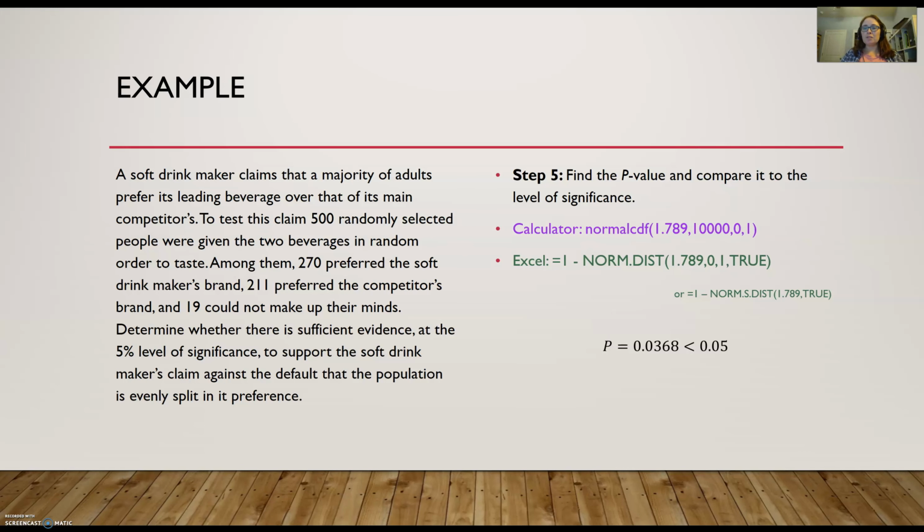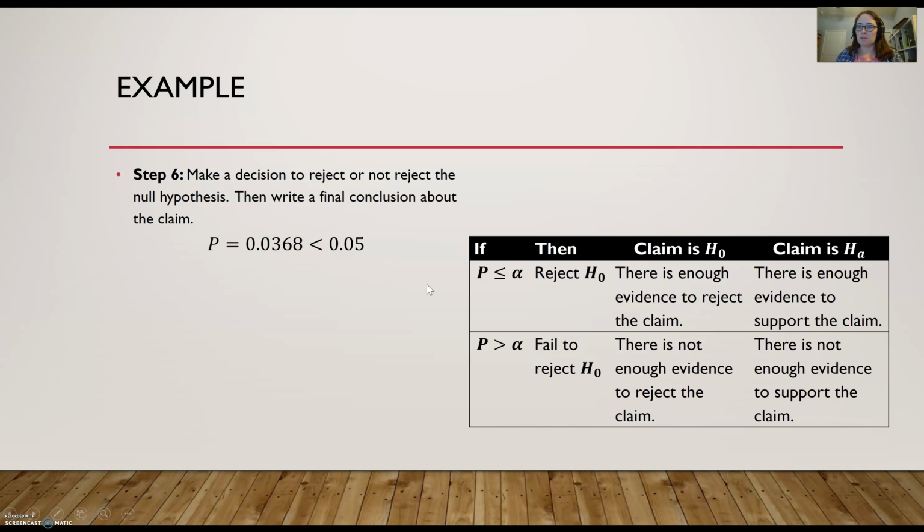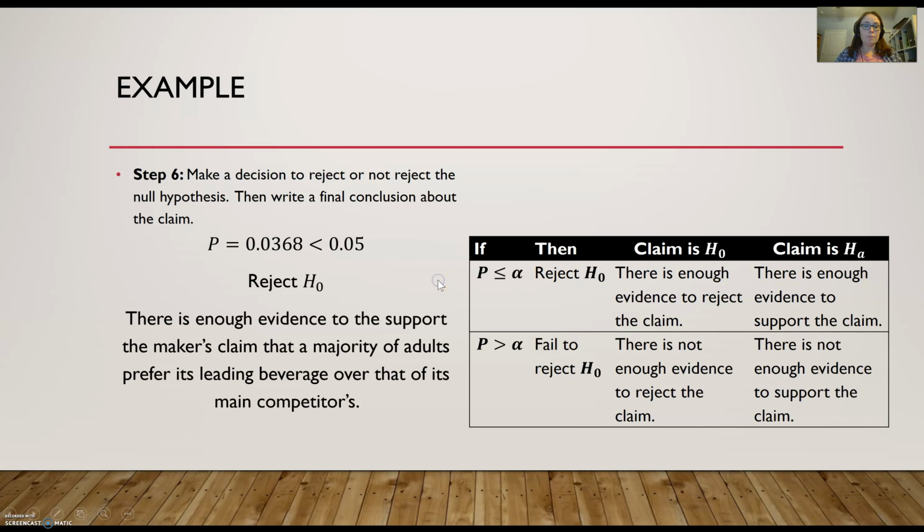Okay, so we got our p-value. We've noticed that it is less than 0.05. And so that just means we're going to go make our decision about H0 and then about the claim itself. So when the p-value is less than alpha, I reject H0. And then we have to remember, okay, H0 was not the claim. In this case, the alternative hypothesis was the claim. So I skip over this first column and go straight over here. There is enough evidence to support the claim, okay, because we rejected H0, so we can support the claim.